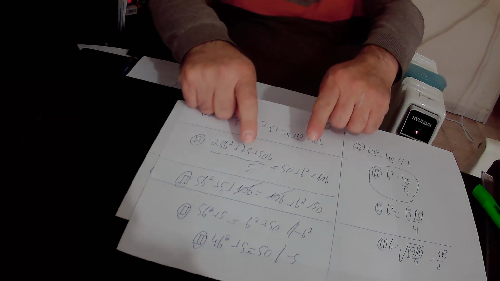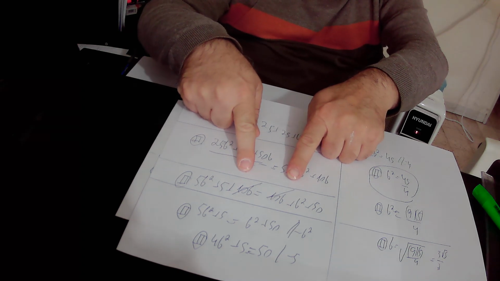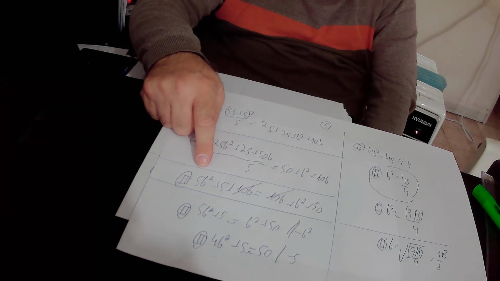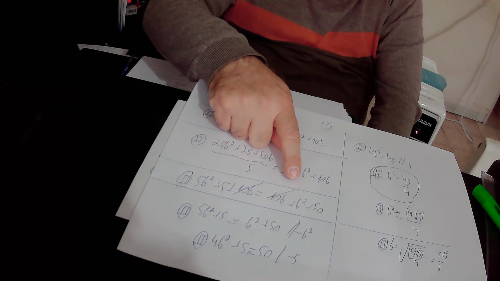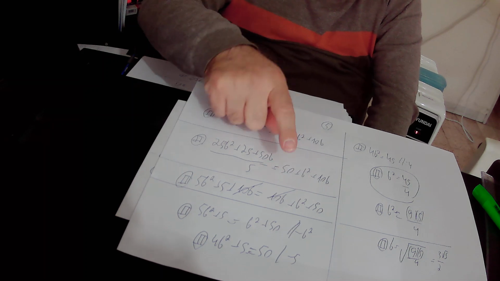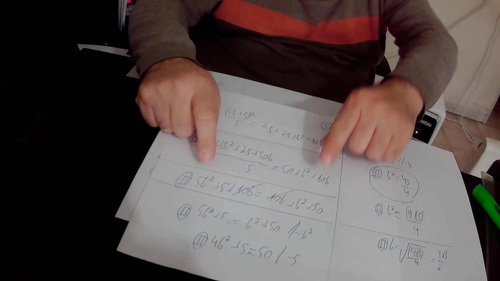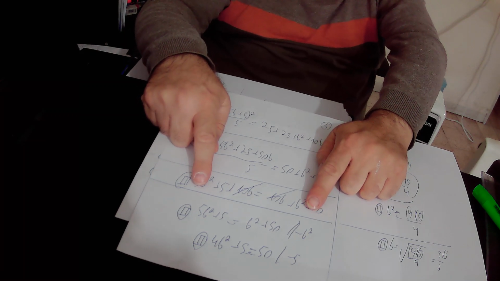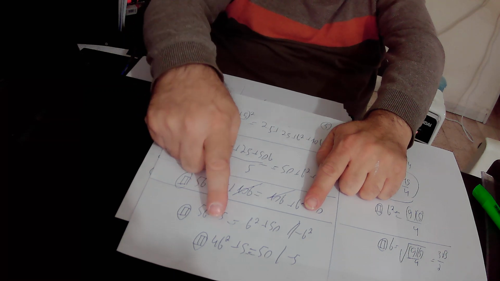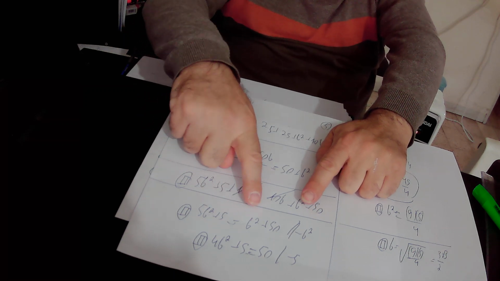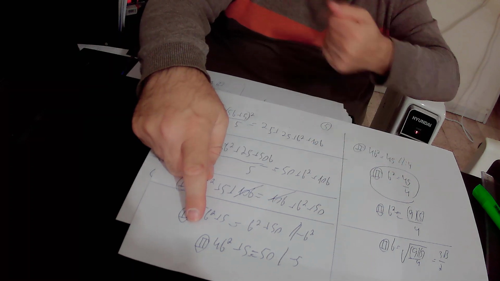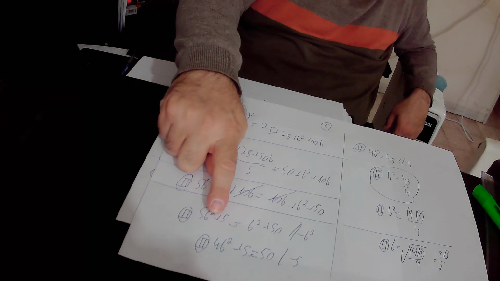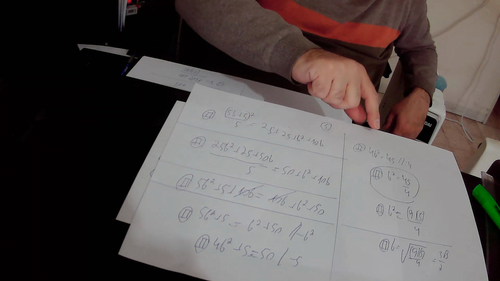Here we have 10b on both sides of the equation, so 10b will get cancelled. So on this side of the equation we are left only with 5b squared plus 5. That equals b squared plus 50. Here we subtracted b squared from equation number 2, and finally found out that 5b squared minus b squared is 4b squared, plus 5 equals 50. Here we subtracted 5 from this equation, and found out that 4b squared equals 50 minus 5 is 45. So 4b squared equals 45.